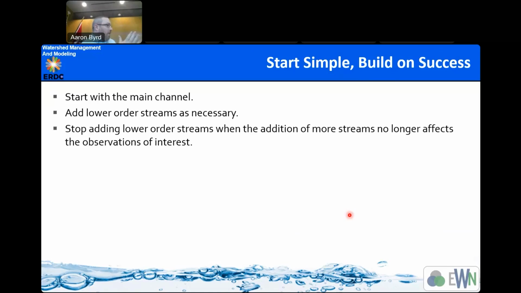Start simple, start with your main stem channel, get the properties right, get it positioned horizontally and vertically right. And then, like Chuck was saying, work your way up, keep running the model and say, okay, what difference does it make now? Did my hydrograph change? Did something make a difference? Am I capturing more water, or is it like point of no return, right? Or minimal return?